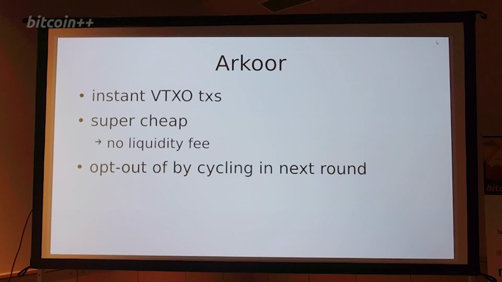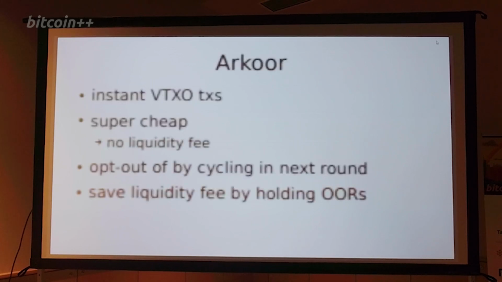Well, asterisk, because right now you need to pay min relay fee, but at some point maybe not, I don't know. Fees there are something that we need to figure out, because ideally we forget about the fees, but we probably have to subtract them from the values anyway, but then maybe accounting wise we can put them back in later. This is opt-out. If you don't like this model, you can just immediately take the VTXO that you received, cycle it back in and get a full ARC VTXO. So it's nice that it's opt-in or opt-out, whatever.